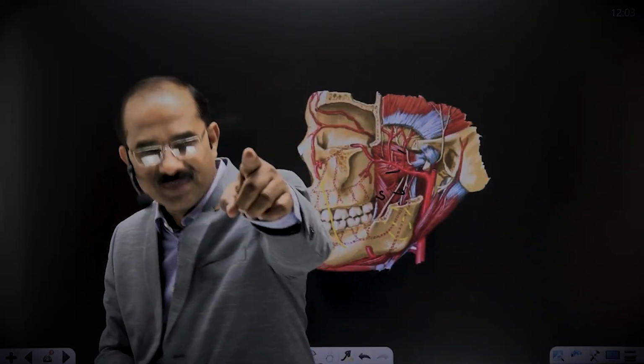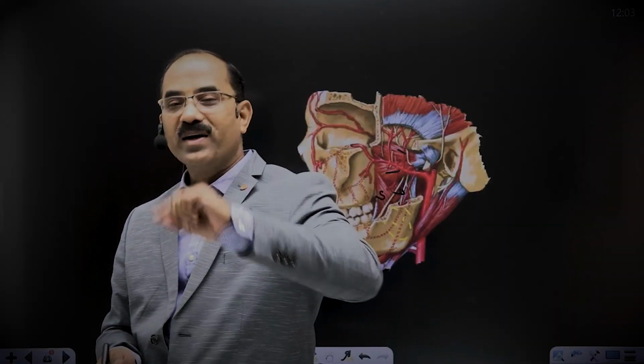It is the mandibular nerve, no doubt about it, but it is from the trunk of the mandibular nerve. Have I not told you this, students? The nerve to medial pterygoid arises from the trunk of the mandibular nerve, and it supplies two more muscles, the tensor palati and the tensor tympani. Perfect, students.